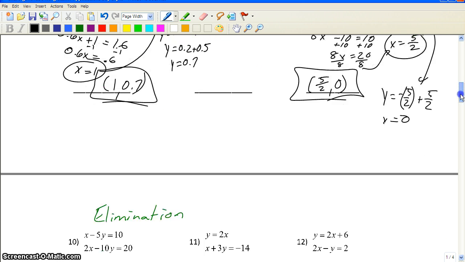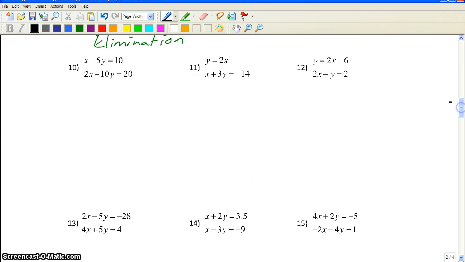Now we're going to continue on the second page doing elimination, only the odds though. This one's not quite set up for elimination. We got to line up the x's and y's. So I'm going to subtract 2x from both sides, and I'm going to write it down here, so it's going to be negative 2x plus y equals, 2x minus 2x is 0. So we kind of set it up there. Now we have this new system just like this.